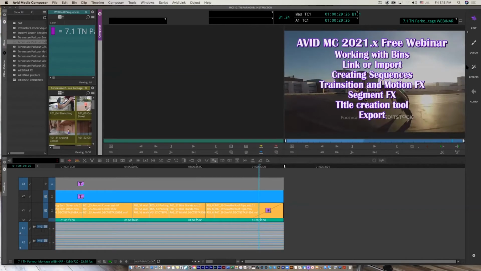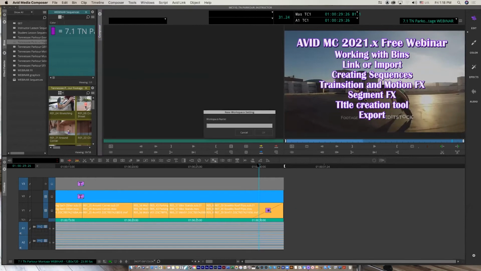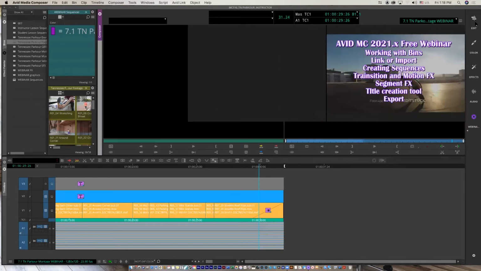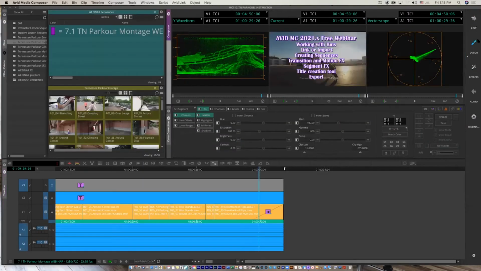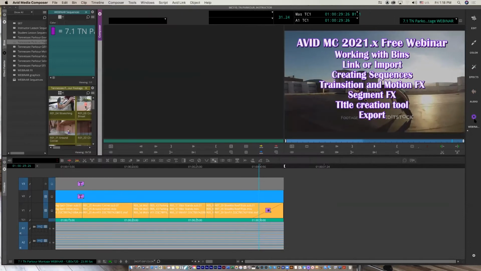And if you have this as a setup and you're happy with it, in the Windows drop-down workspaces, new workspace. We'll call it webinar. And now it shows up on the side. So I have the original, I have the color upper right side, the effects, the audio, and the webinar. So these are the tools that you can work with.